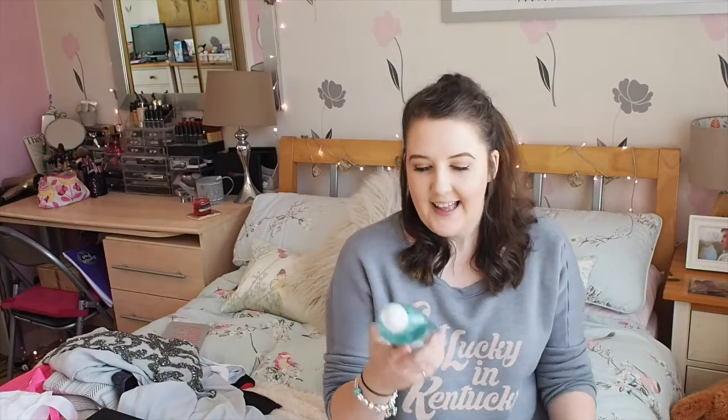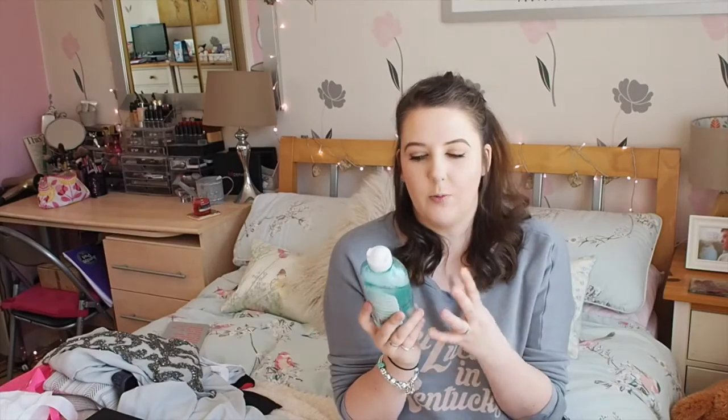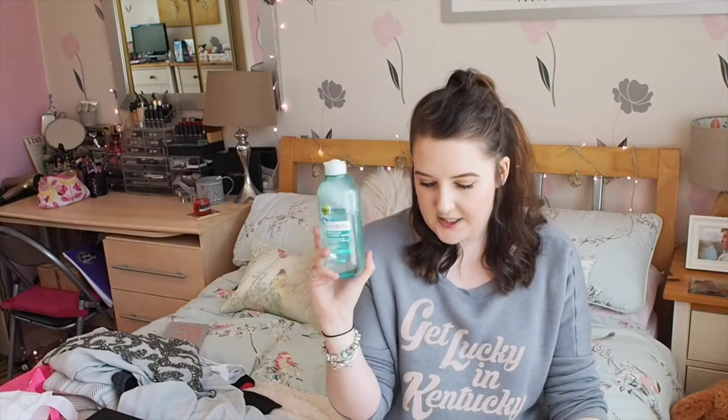I have a ton of makeup here, and I think only one skincare item, so, oh no, I have a couple. Okay, but anyway, we'll start with skincare. I bought the Garnier Pure Active Micellar Cleansing Water. I did have the pink one, which I loved, but I wanted to try another micellar water to see if this one worked any better for me. It's basically just a lazy makeup remover. But yeah, I can't say too much on this one at the moment because I've not really used it, but so far so good.